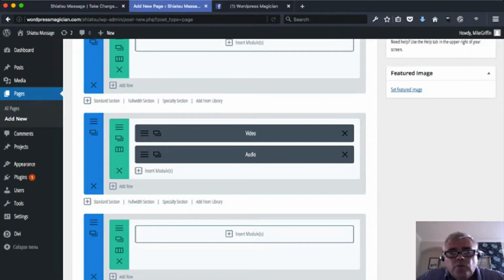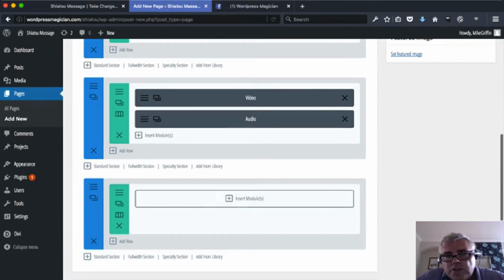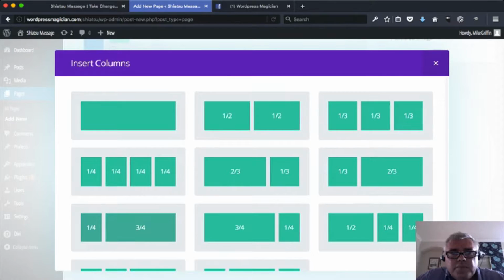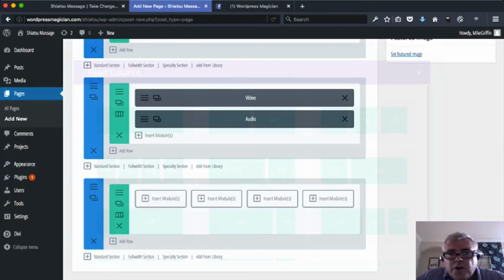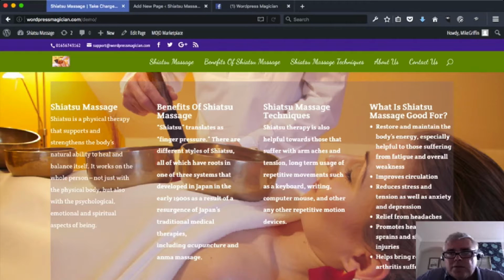Okay, we could, if we wanted to, change the structure of that, and I think I'm going to do that. I'm now going to make that a quarter by a quarter by a quarter, so that at least then everything that we have here equates to what's happening on this page. We could, if we wanted to, just have one section with one large piece of content. So let's go back here.